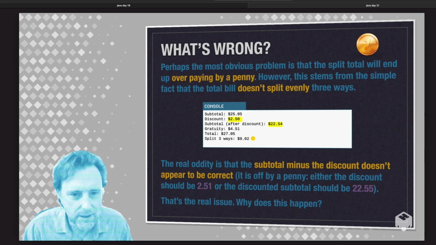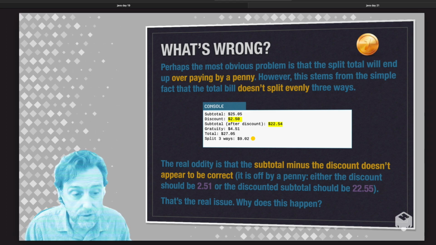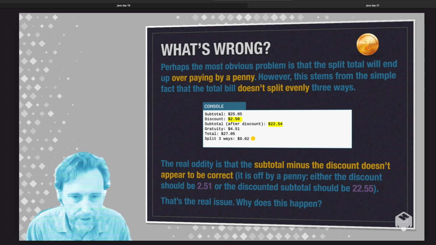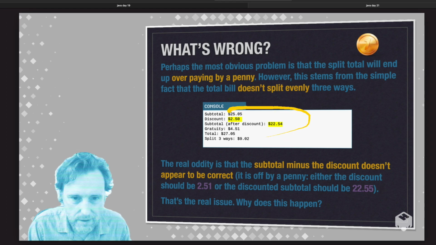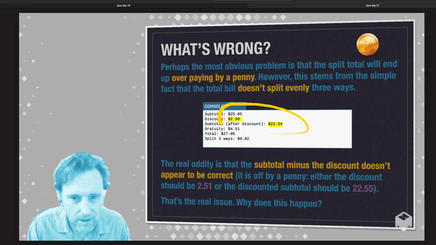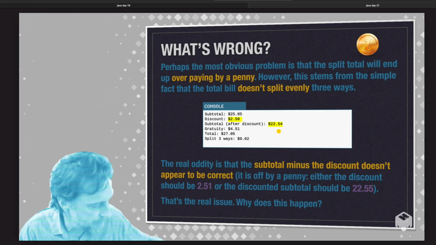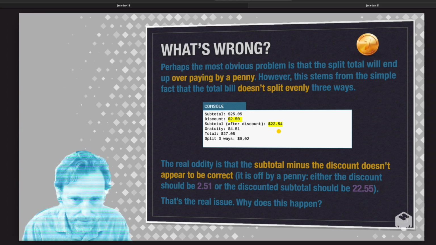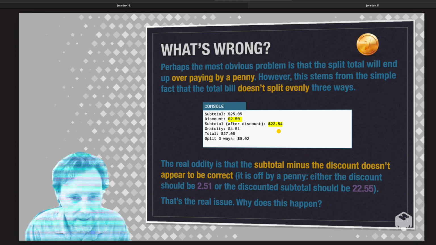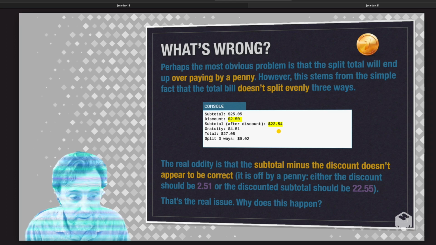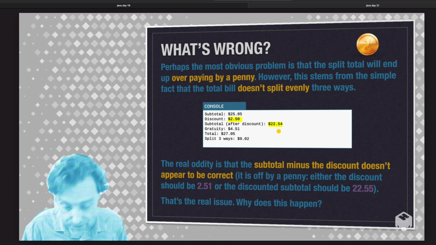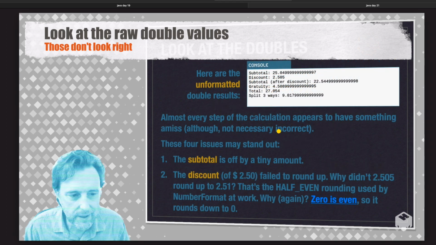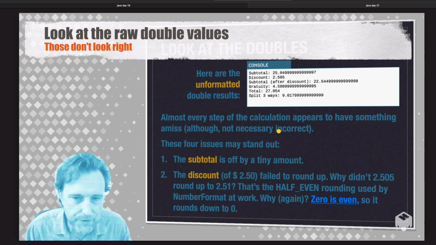That's an actual series of double calculations using number format to format the results to present them nicely as money. And even doing all this, we get this weird inconsistency here. And this is not a number that's 15 places out. It's not a number after a whole string of zeros. It's actually a number that is showing up in the cents digits that you can see on the bill. So if you run this in Eclipse, it will run it and present the results, but it can also present these results unformatted.